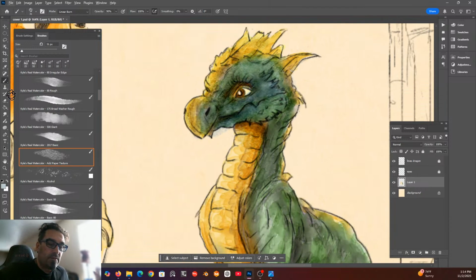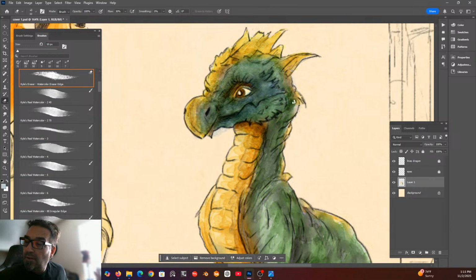Just taking out some of that green really helped, because he's green, but he's not that green. Can even pull some more out of some other areas. We might want it a little more blue-green.